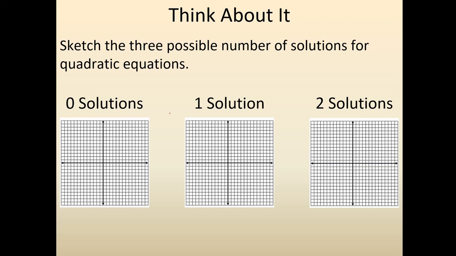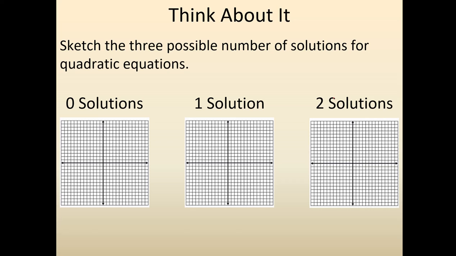All right, so I want you to sketch three possible solutions for quadratic equations. There's going to be one for zero solutions, one for one solution, and one for two solutions. So draw it out, pause the video, work it out yourself, and we'll go over it in a second.